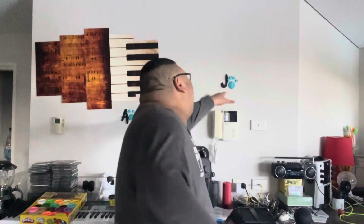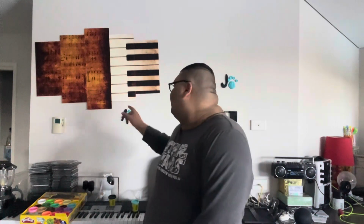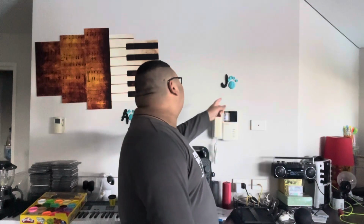Two clues in one place? No, that can't be right. There is no way we're going to find two clues. What? How did... This has never happened before. Two clues in one place. One on the letter A and the other one on the letter J. Wow. What a twinster. You know where we need to put these two clues down?